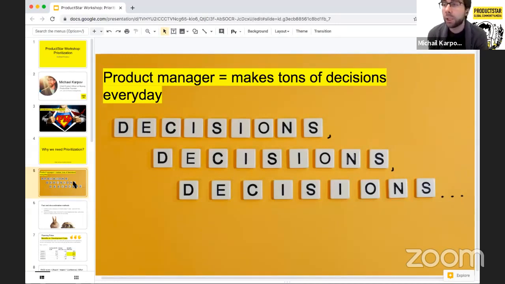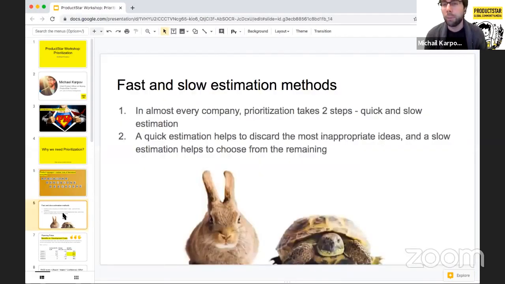And I work with a lot of product managers in Europe and in other countries. I talked with a lot of IT companies such as Netflix, Airbnb guys, Amazon guys, PayPal, and others. And I see some interesting patterns. So I asked them, how do you make decisions on prioritization, and which algorithms do you usually use to make these decisions? And after a lot of discussions, I found some interesting things. It's about some estimation methods that companies usually use.